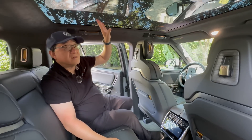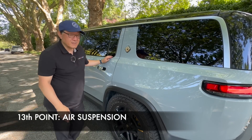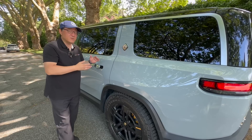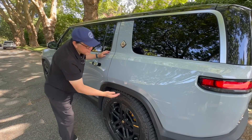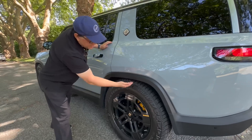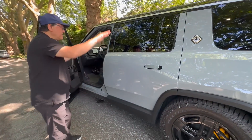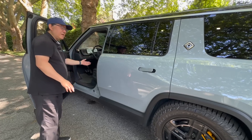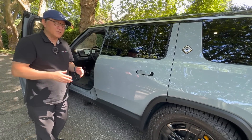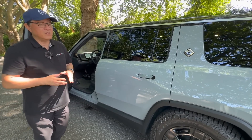The thirteenth point is that all Rivians come with air suspension and you can put it in what we call the kneeling mode. When the vehicle comes to a stop, it will actually lower itself so that it's easier to get in and out — you can see how close this is to the ground. You obviously don't want to drive like this, but it makes it a lot easier to hop in and out. When you're ready to go, it then raises up again depending on what height you've selected.